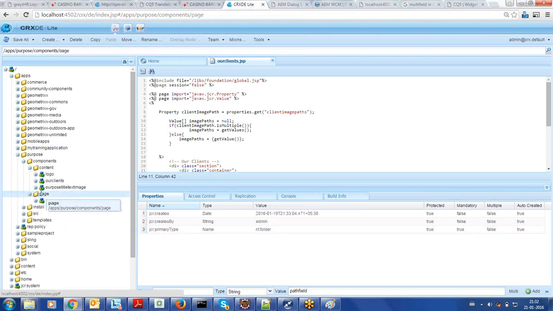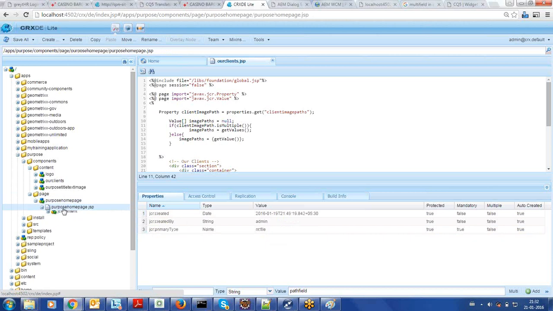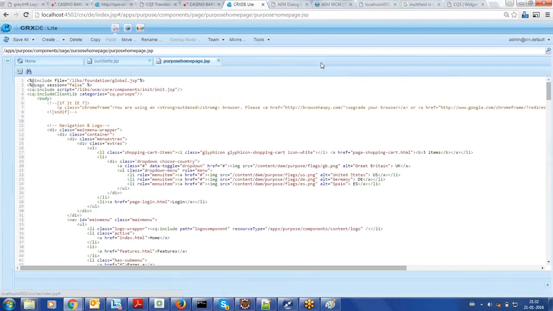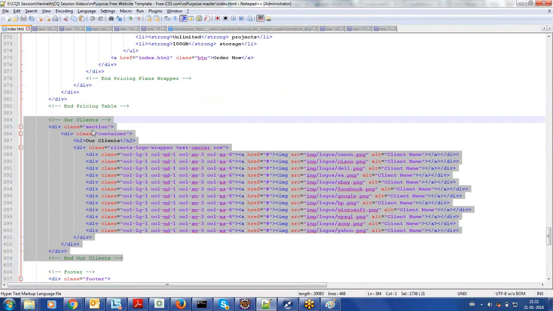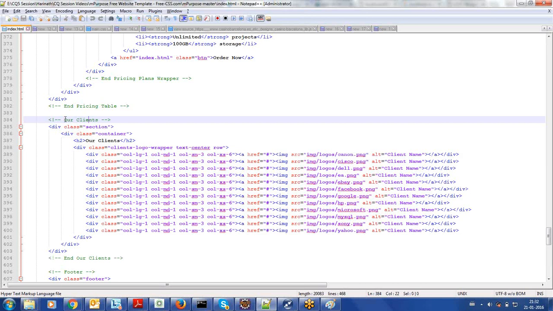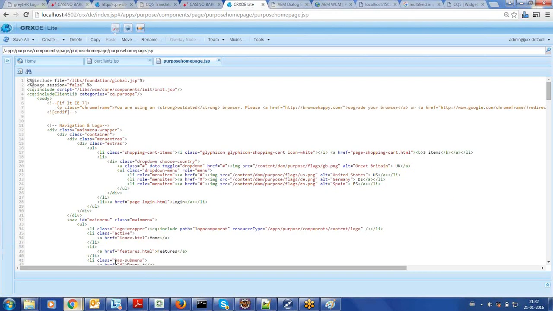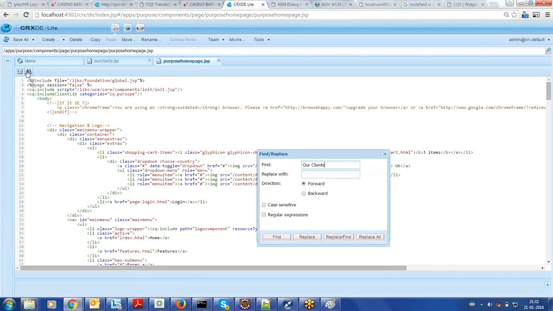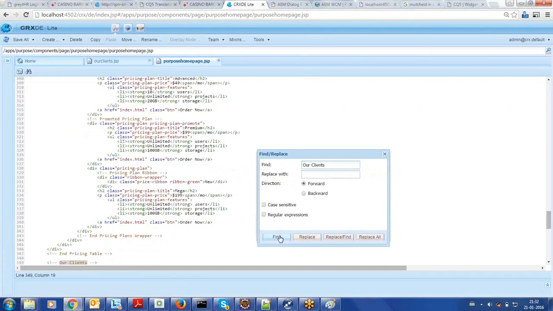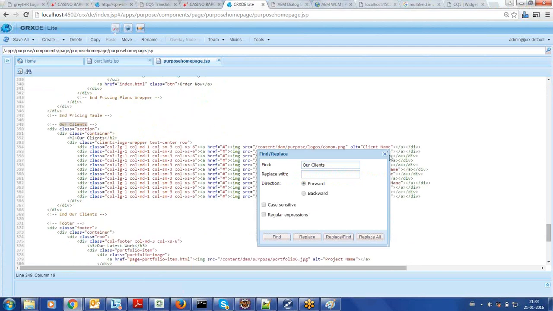So we have to remove the code in the purpose homepage. Inside of the purpose homepage, remove our client's code and replace it with our dynamic component. Here is the code.